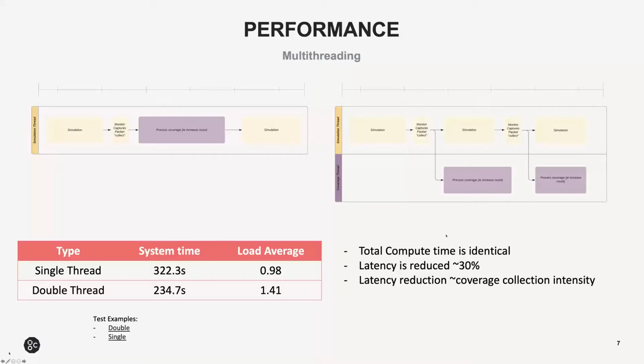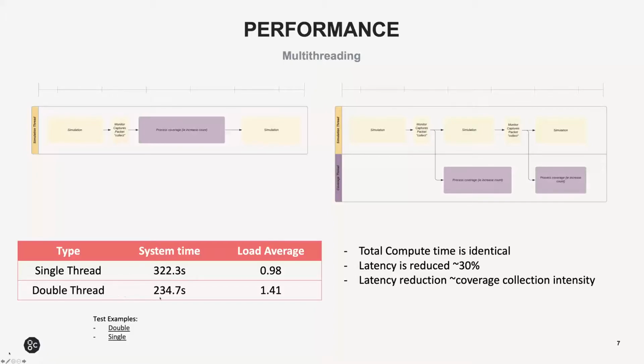How much you gain by doing this will depend on how coverage intensive the current seed is, what you're actually doing in the simulation. But I've just shown you some real life example here. If I run one particular test that we had, if I run a single thread, it takes 320 seconds.